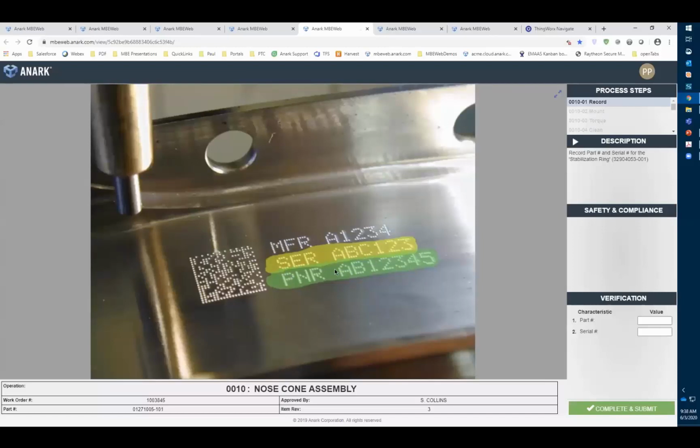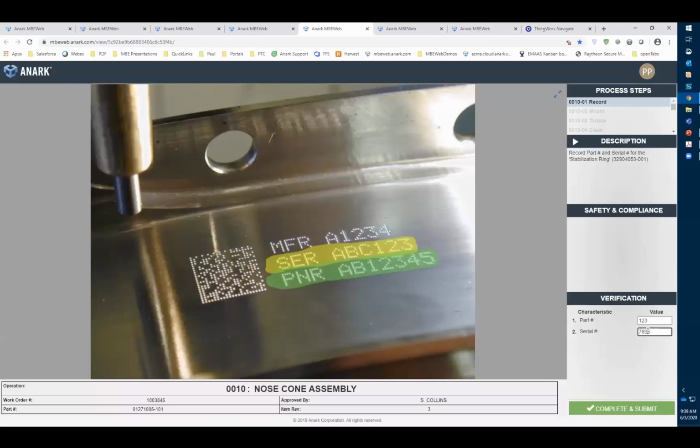And here's the key part about a digital thread application and the context around this technical content: as I'm proceeding through this work instruction, I want to collect the part number that I'm working on, and you can see here in the lower right-hand corner, I'm entering the part number and the serial number.